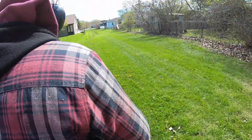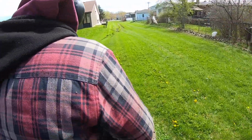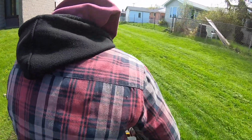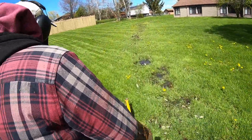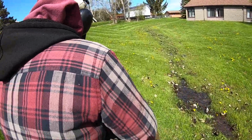People who have perfect conditions, I don't believe that ever happens because it rains. If it doesn't rain for you guys, you're very lucky, but for us we get a lot of rain up here and you gotta deal with these situations, and sometimes things happen. You just have to deal with it. So you can see some of the marks there, and you'll see some more of the tire marks in a little bit in this video, but you can't do anything about it.